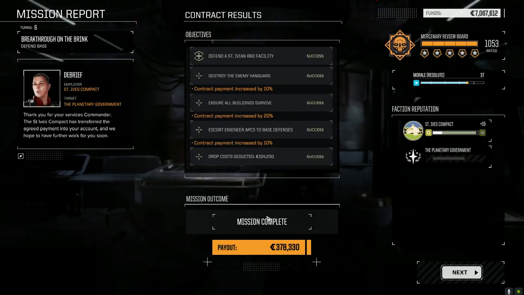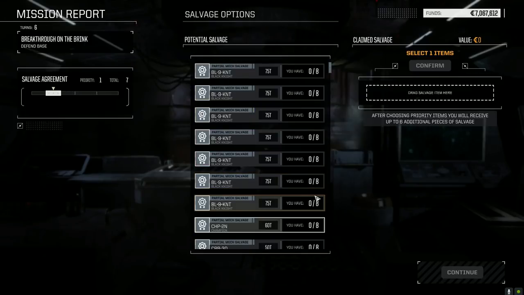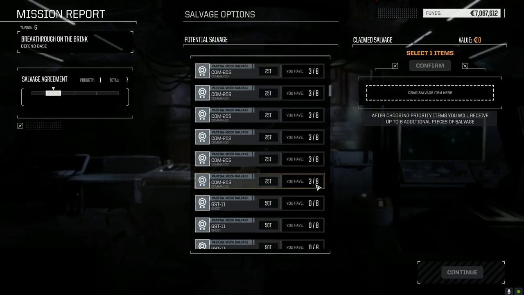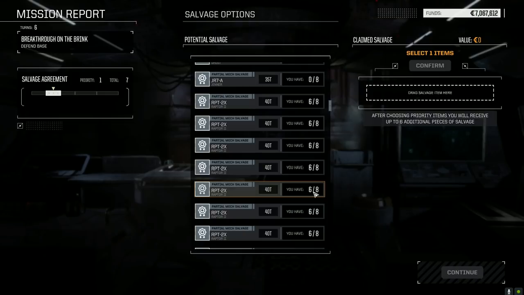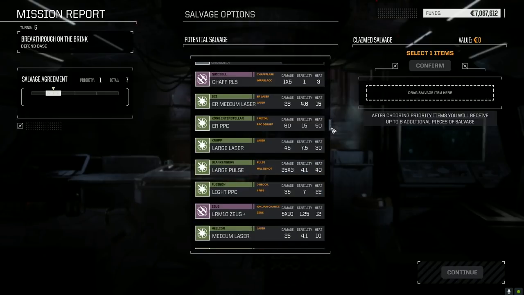Alright, so next episode I'm going to crank up the difficulty to maximum, just to see what happens. I think we really need to go and face the Clans or ComStar or something, because we're not going to get a challenge here. We just won't. The problem, though, is we'll be relying on missions from local planetary governments, which will be a problem.